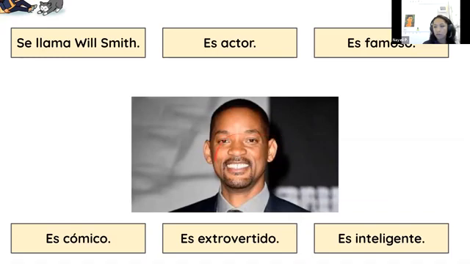Now, I want you to think about one person, not Will Smith. Think about another person near you or maybe even you. Well, no, in this one, I don't want you to think yet on the you. We're practicing he is. So I want you to think about a male figure that you think is guapo, es inteligente, es extrovertido, es famoso, and es un actor.